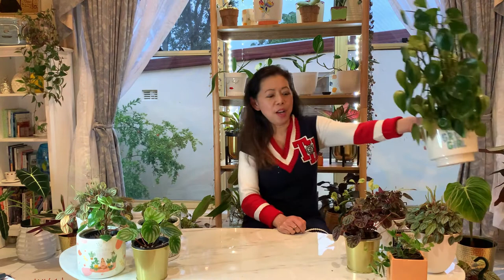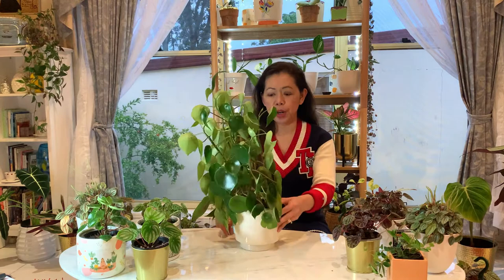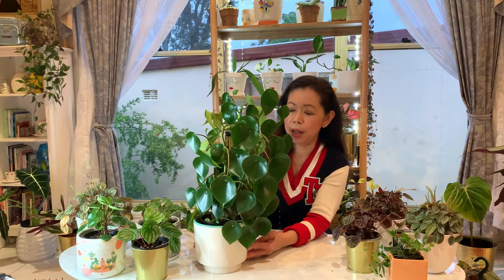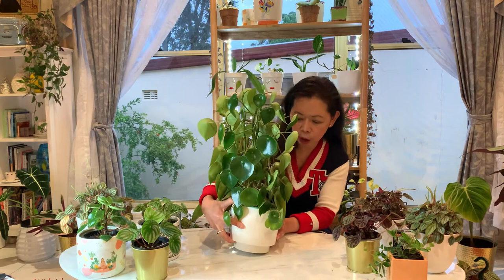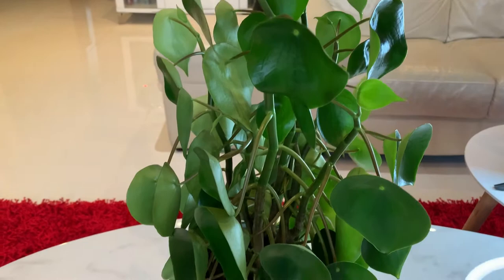Another bigger peperomia is this one. Can you guess the name by judging the shape of the leaves? This is the Peperomia raindrop or polybotrya. So if you can see, it really looks like raindrops. I have this in my Instagram reels, where I put music in it, like the raindrops keep falling on my head. It looks so cute. Please head to my Instagram after this video. It's bushy and fab. You can see it dancing in the rain. I can split it into two or three plants.